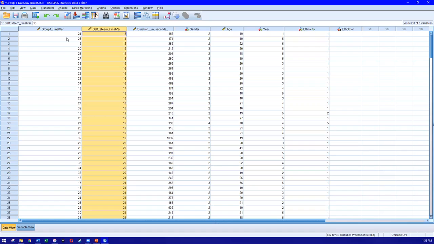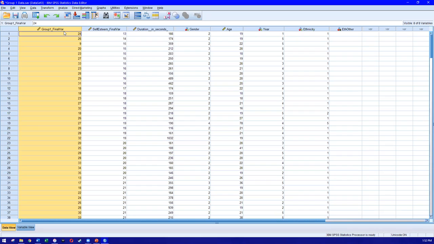So I created a score that says group one underscore final variable, or group two, group three, group four, group five. Every one of you will have a column, and I believe it should be the first column, but I could be wrong, where I totaled up your score. This is the final variable value for, let's say, participant one, who scored a 24 on whatever scale group one was asking. Then we can see for self-esteem, group one is correlating whatever their exercise, I think, and self-esteem. We can see their final self-esteem score for this participant is 13. So I already added them all up for you.